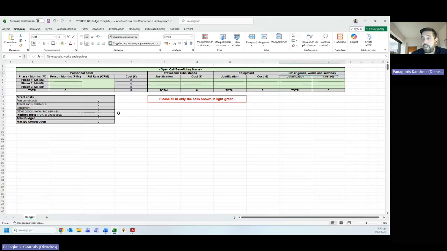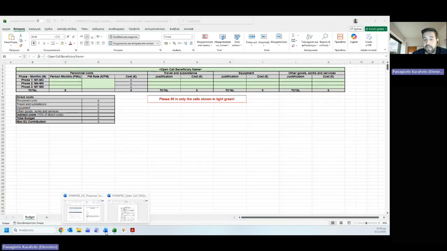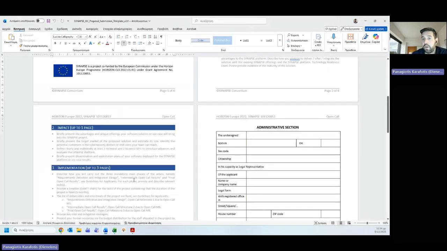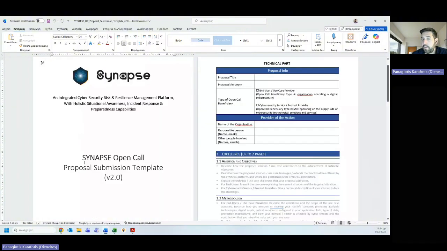Please let me highlight again that you only fill in the light green cells and all the others are defined. As we will see also in the application platform, you will have to upload with your application. So you will just have to submit 2 documents. The one is the one that I showed you before regarding the proposal submission template.